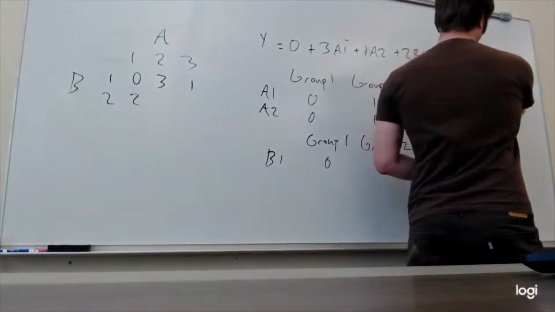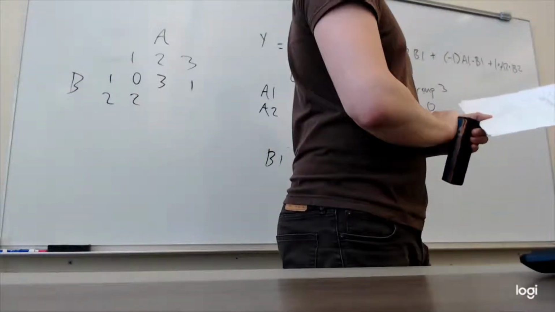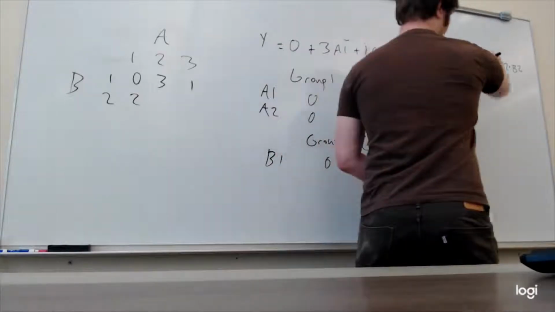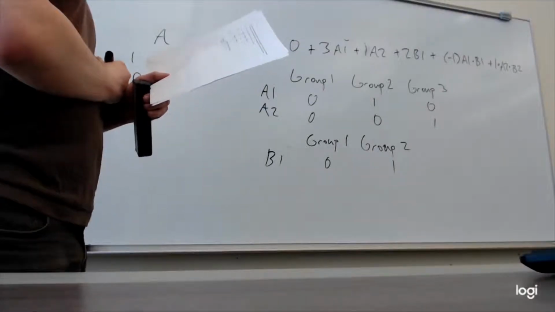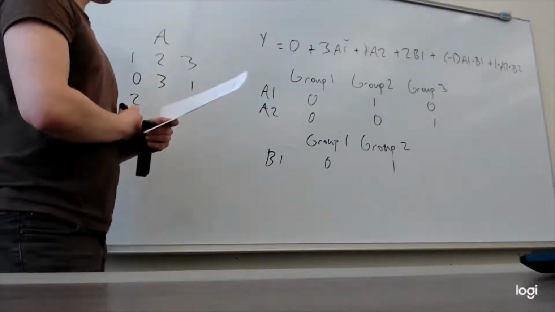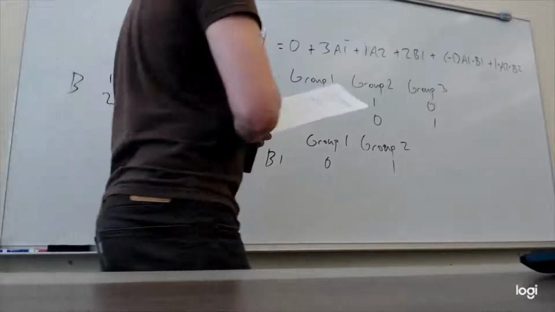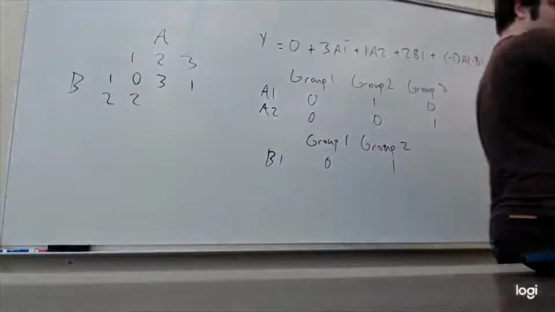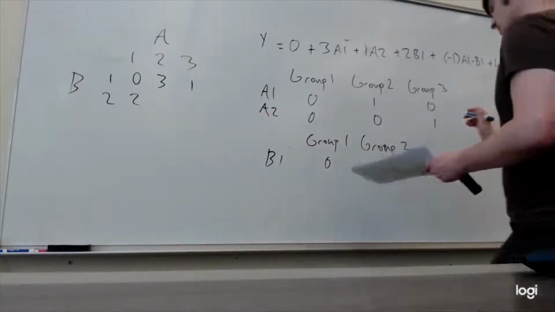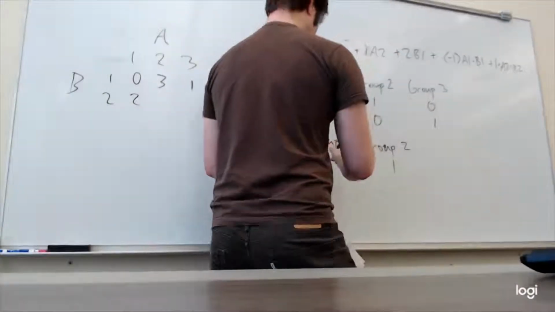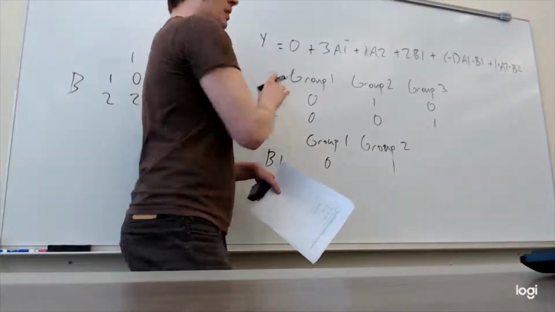Someone tell me one way to interpret this -1. How am I supposed to understand that -1 right there for this product term? The relationship between A1 and B1 is decreasing. Like the slope of the relationship between them is decreasing. Yeah, so it tells you what happens to a particular coefficient. One way to understand it is as I go from group 1 to group 2 of B, the coefficient for A1 decreases by 1.